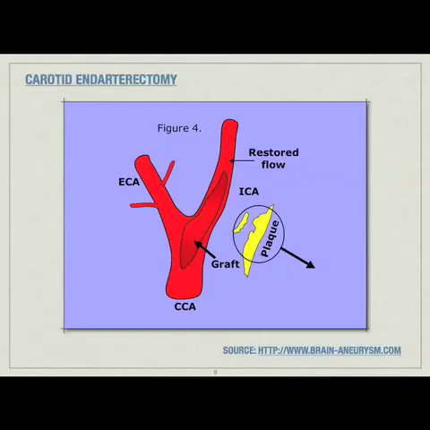An artificial bypass shunt may be used during the procedure in order to maintain perfusion to the distal vessels. A shunt should always be used if the procedure is being carried out under general anesthetic, in addition to monitoring cerebral blood flow using a transcranial Doppler probe. This is because, under general anesthetic, it is not possible to assess the patient's neurological status in order to check for adequate cerebral perfusion during the procedure.